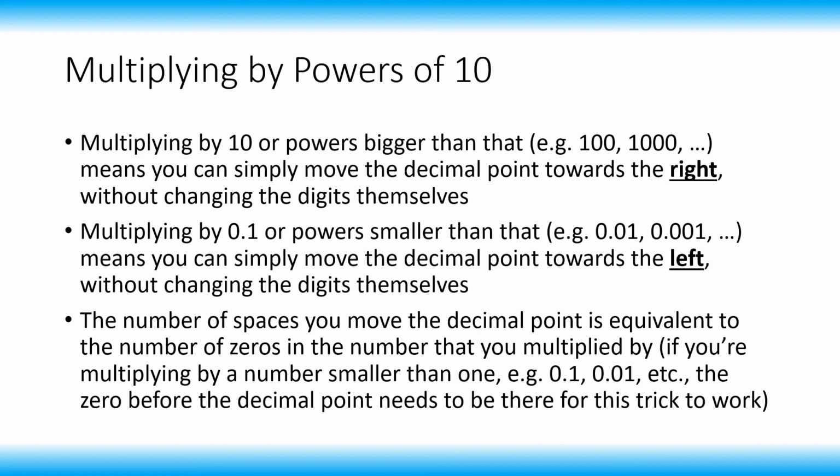Anytime that you're multiplying by a number like that, a number that's got a 1 and then a bunch of zeros after it, then without actually changing the digits themselves in your problem, so let's say you're doing 7.104 times 100, then all you have to do is take this decimal point and move it towards the right without changing the digits. Now, how many steps do we move it to the right? Well, that's what you get from down here. The number of spaces that you're moving the decimal to either side.